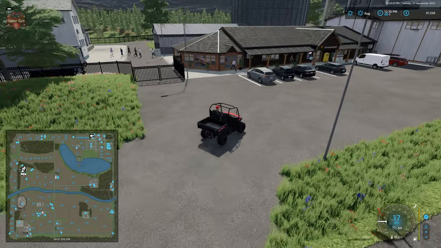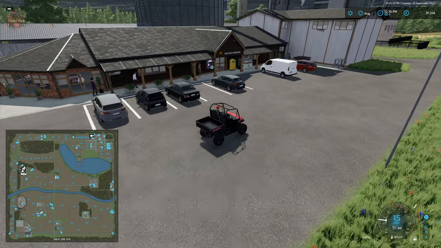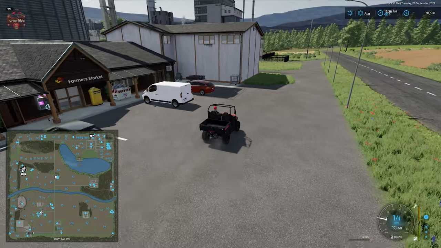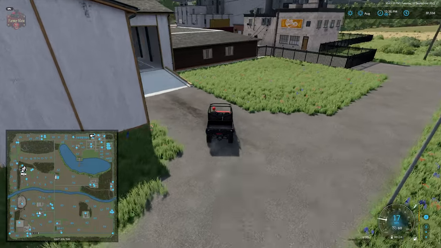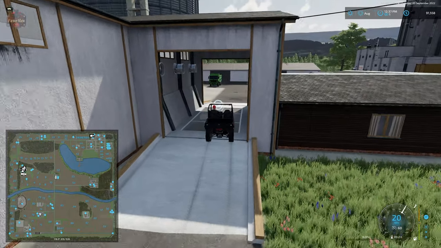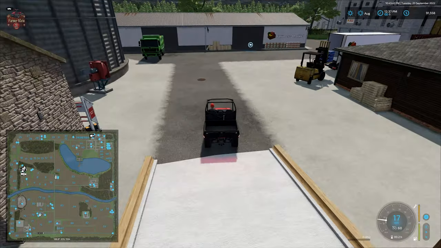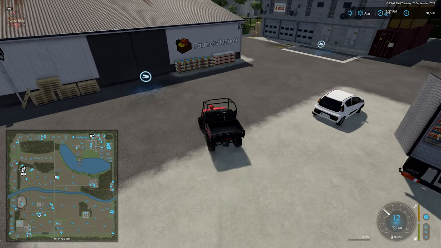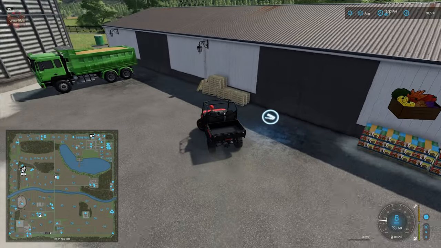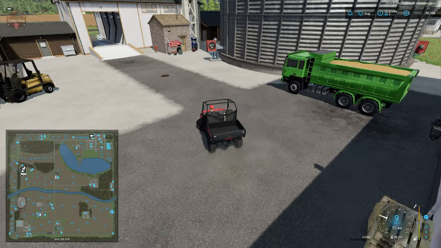Here we have a farmer's market. Lots of activity going on. We have a dump station. Sell point for our farmer's market. And we have another sell point here at the farmer's market, most likely for palleted products.